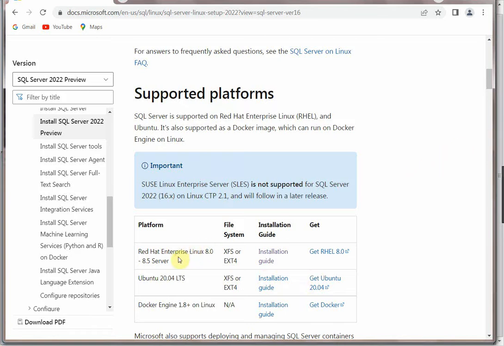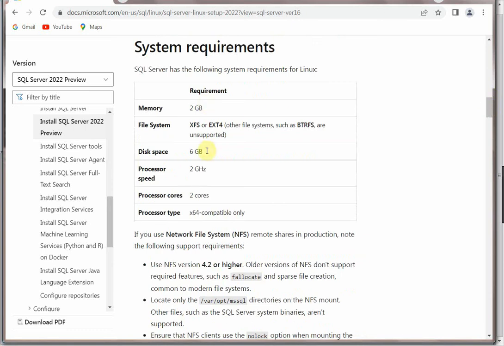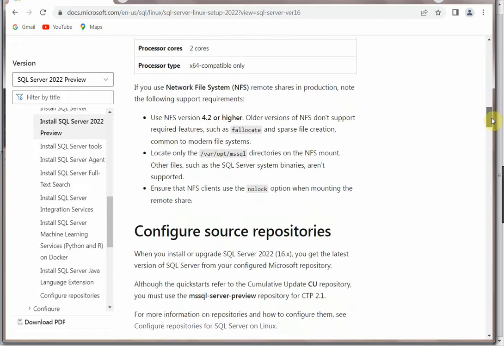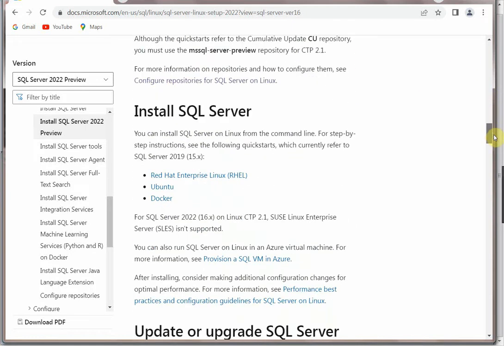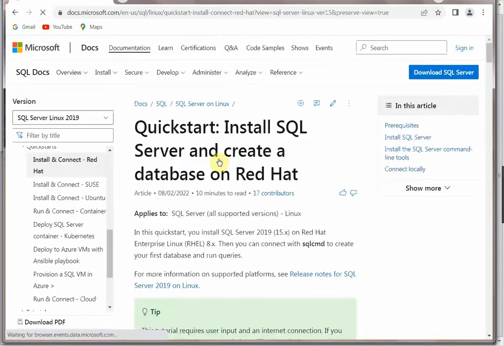So let's continue with some system requirements, 2 gig, so on and so forth. And let's see, then the installation. Okay, so we can go through this installation process. And let's click on this one for the Red Hat.